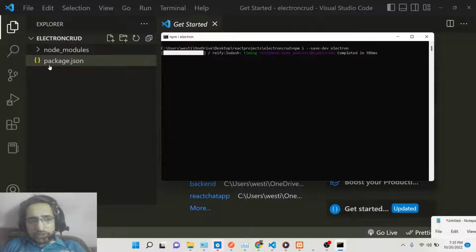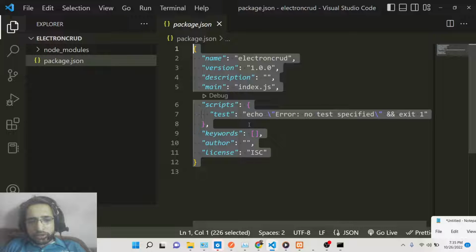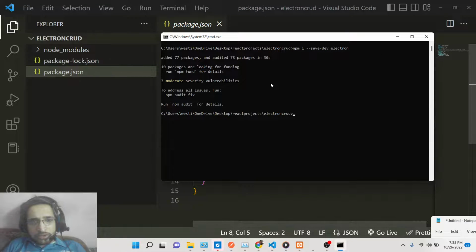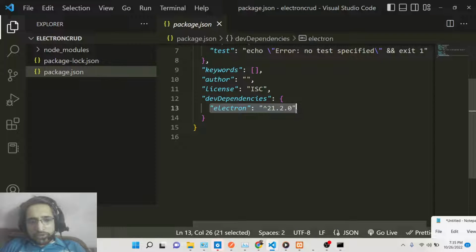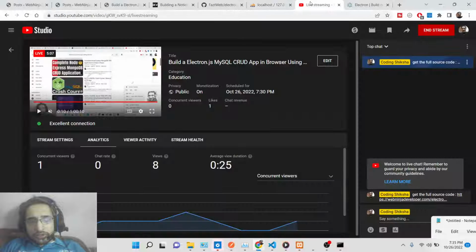So you can see that guys, we have installed this dev dependency which is called Electron.